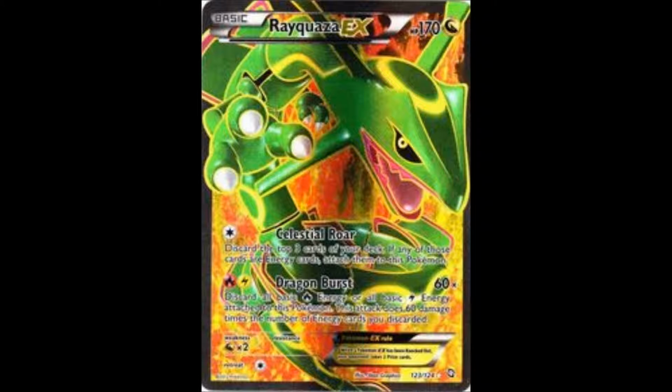And if any of you guys have seen any of my older Pokemon pack videos, you'll see that I have 3 tins: White Kyurem, Black Kyurem, and what I believe, if I'm not mistaken, is a Keldeo or a Victini tin. It's either one of those two, because I know I got in one of them after I got this Rayquaza. It was in one of those tins where I got this exact card.